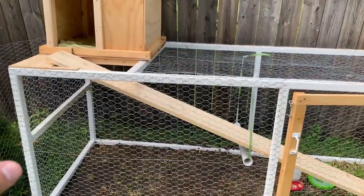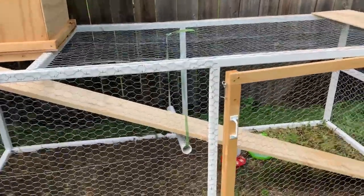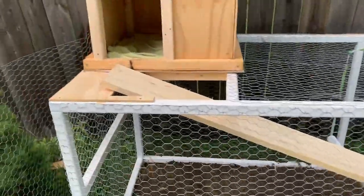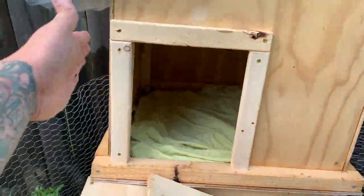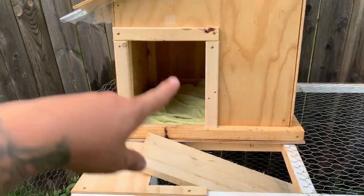This is the ramp that we have too, and it's really, really simple. This is what you guys would use. Again, we haven't been keeping the house up there, so we're not using it, but it is a 1x8x8, super, super simple. You just leave that, crawl right up here, they would go in here. The one thing you wanna remember is you would make sure to screen that in, so obviously your chicken doesn't just fly away.